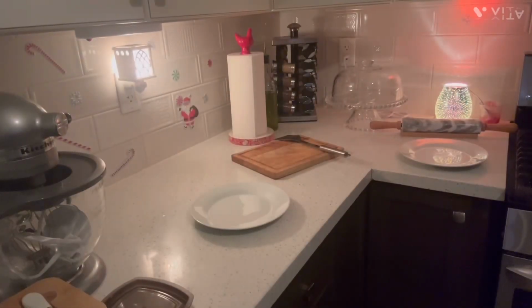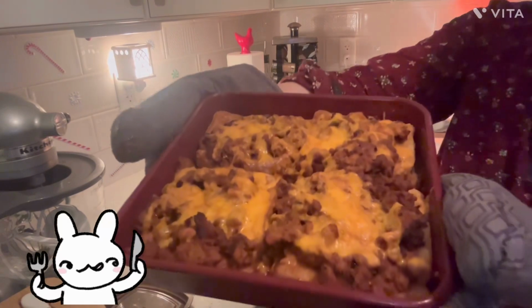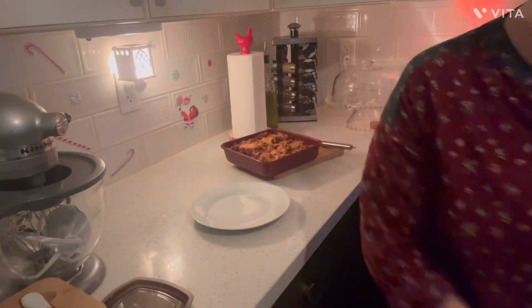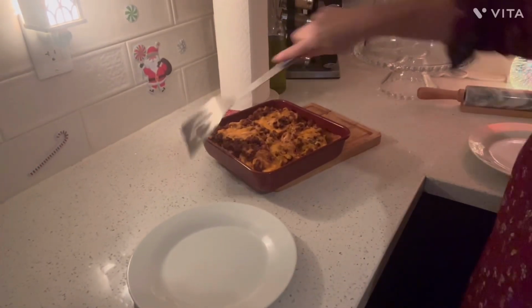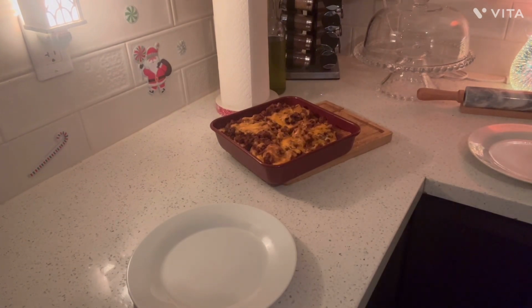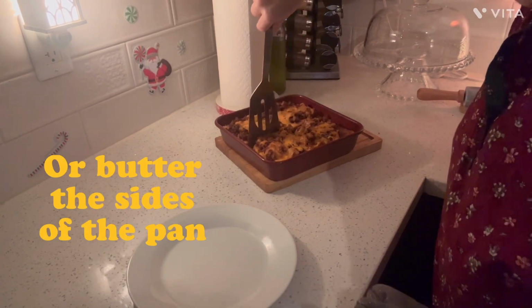So 35 minutes later, I'll show you what it looks like. And it smells really good. It doesn't look like much, but I'm telling you, it smells good and it tastes really good. Now, butter the bread really well, because sometimes, as you will see, some little parts get stuck. Like I find the crust. I should have buttered the crust a little bit, actually, because the part along the edges sometimes can get kind of harder to come off.